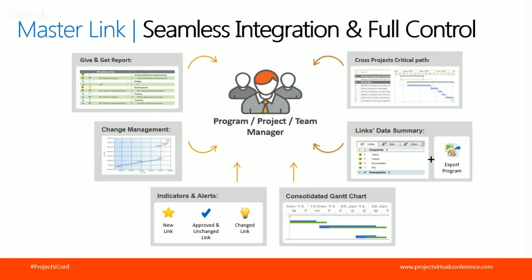And we have an extra, a new feature that's called export program. Sometimes you want to see all the program in one place. You do not want to divide it into pieces. So we use export program, which is a tool that takes all the links and all the agreements and replaces them with out-of-the-box connections. And then you have one big project file that you could send to your customers, that you could use for some what-if scenarios outside of the server, okay? And you could assess the impacts and you could share it with people that are outside of your server.